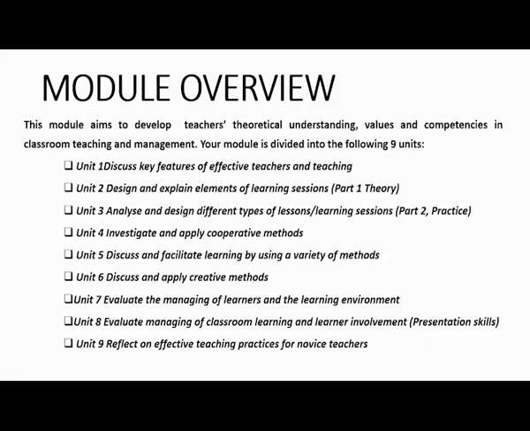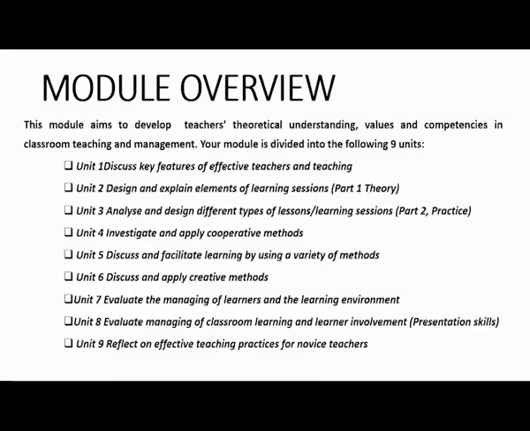Unit 4, investigate and apply cooperative methods. These are group learning methods which are considered effective for supporting learning. Unit 5, discuss and facilitate learning by using a variety of methods. Unit 6, discuss and apply creative methods. Unit 7, evaluate the managing of learners and the learning environment. Unit 8, evaluate managing of classroom learning and learner involvement. And Unit 9, reflect on effective teaching practices for novice teachers, which most of you are going to be after graduation. You will still need to undergo a mentoring process as novice teachers.